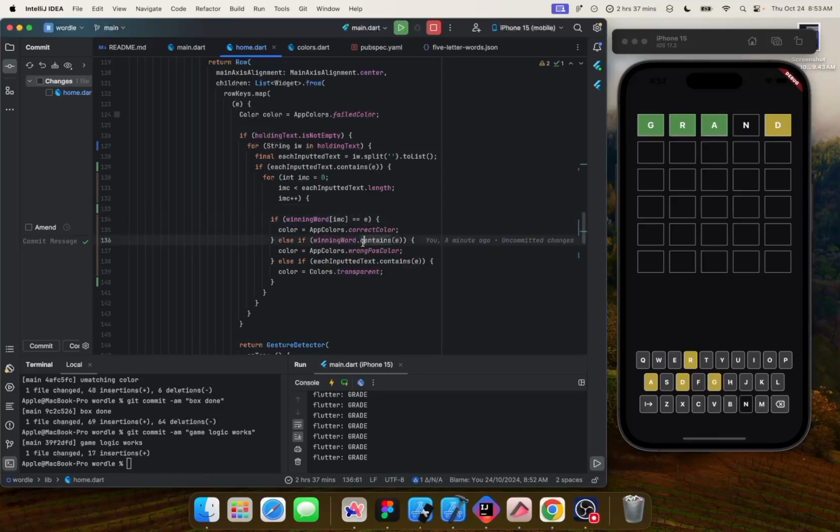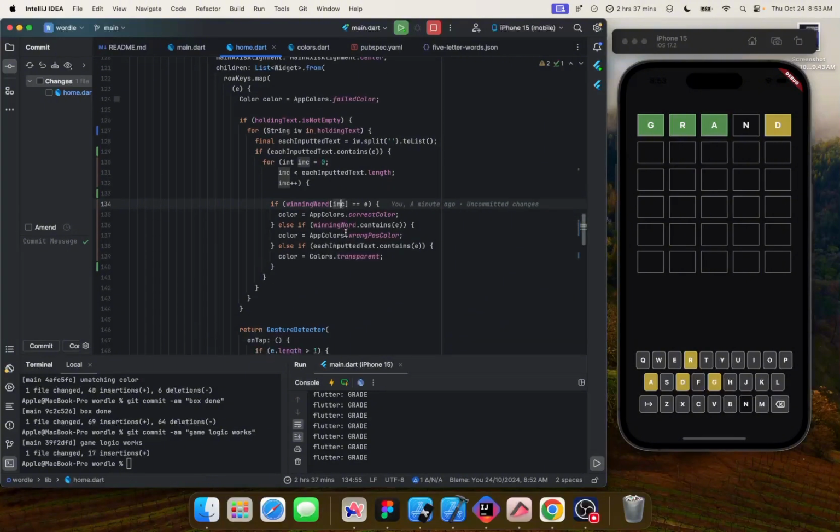Winning string at index, for each letter that contains E. So if it contains E, then it should be this.